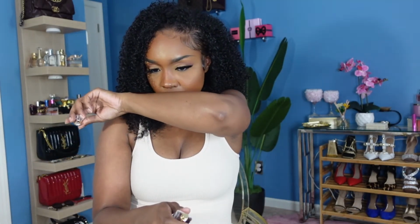And it's very light too. I feel like with this, I have to really put my nose to my skin to smell it. It's not like I could smell it from right here. So in that regard, I do kind of feel like it might be a little weak. I don't feel like the sillage is going to be strong, or that it's going to last throughout the day. But it does smell really good. It's a vanilla, but it's got something extra to it. If I were to say how potent this fragrance is, I would say this is more of a body splash type of scent than a perfume.